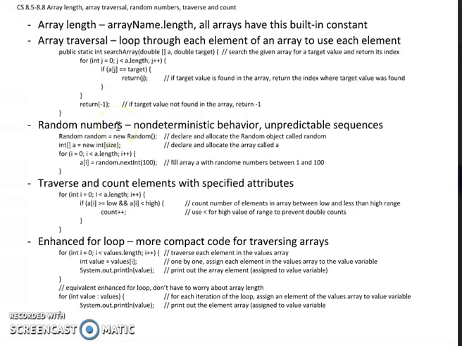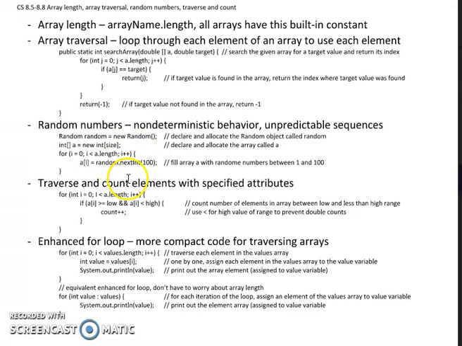We talked about random numbers before in a previous lesson. Random numbers exhibit non-deterministic behavior, meaning it's an unpredictable sequence. Deterministic behavior is the same every time, and you can predict what it will do. But non-deterministic is a little bit harder to think about because it's unpredictable and you never know what to expect with it. A random number is something where every time you call random, you get a different number. You don't know which one you're going to get. You could get the same number repeated twice even. It's random. It doesn't matter.